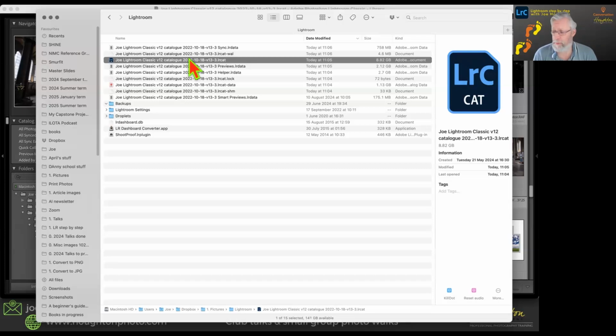Now, some people have multiple catalogs, and it's not best practice, and it's not what Adobe recommends. The big downside of having more than one catalog is that one of the things Lightroom is really, really good at is finding images. I can't remember where all my images are and what they all are, and I've got 600,000 of them. You can only search one catalog at a time.